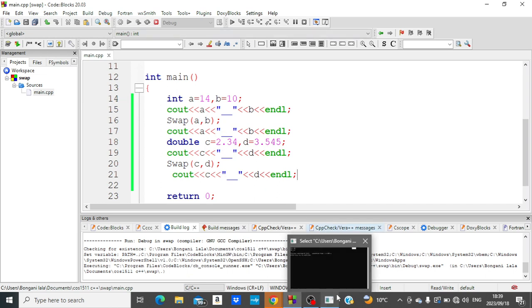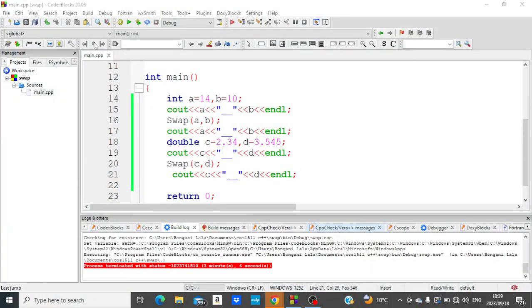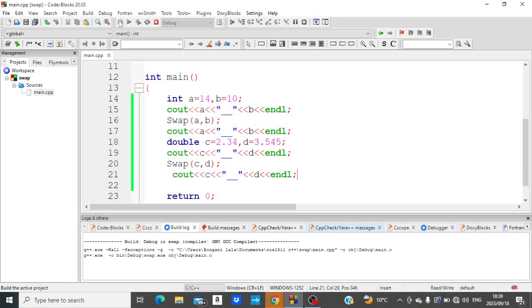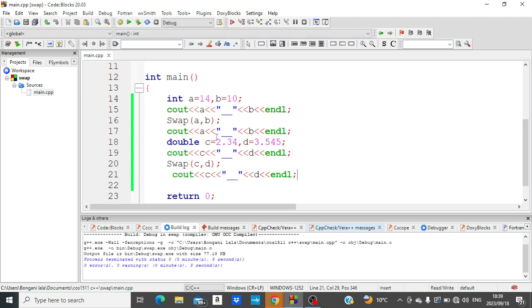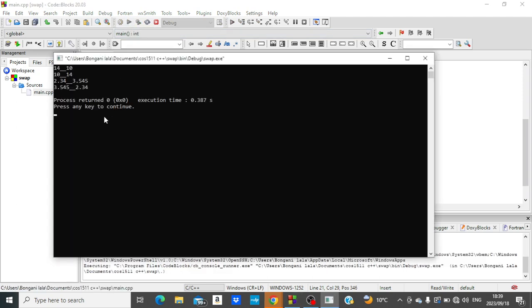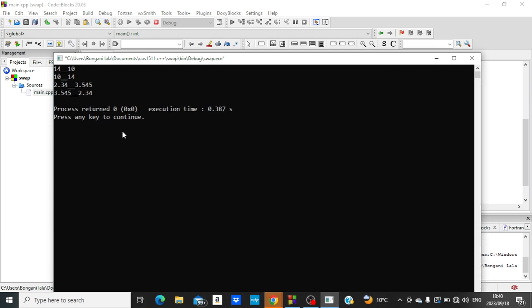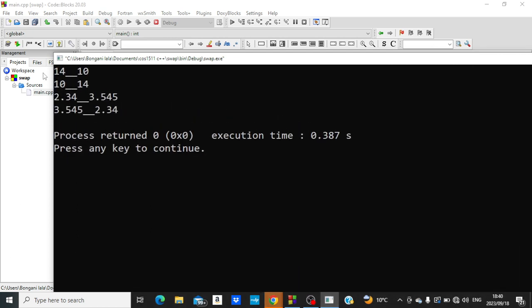Okay, let me close this command. Then we'll build this. Let's wait for it. There are no errors. Let's run. So when we run this code, now we can swap without changing any code.